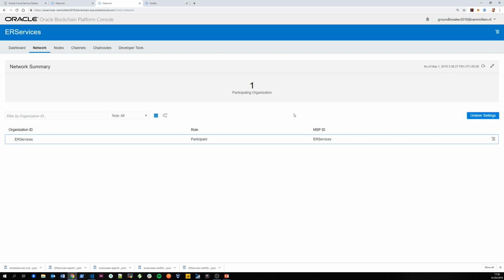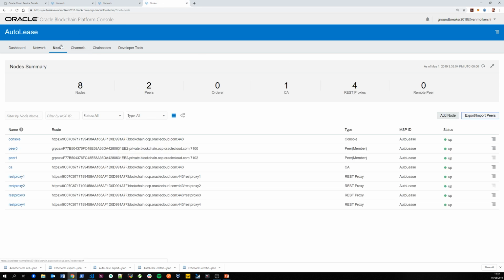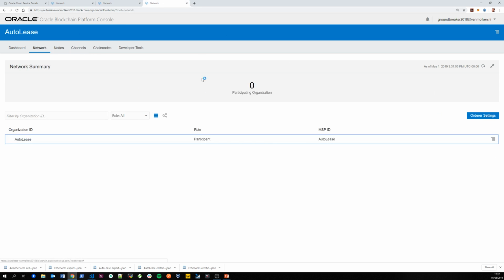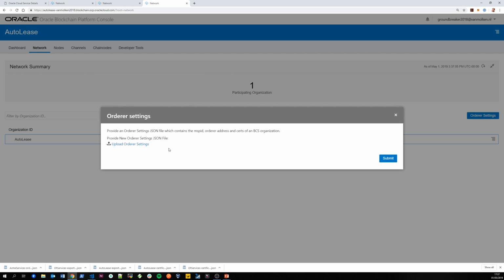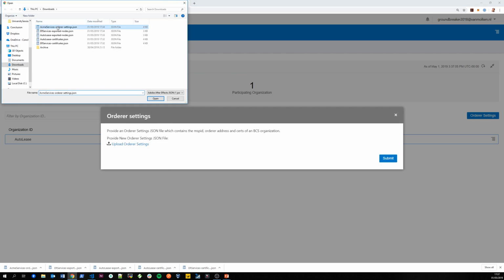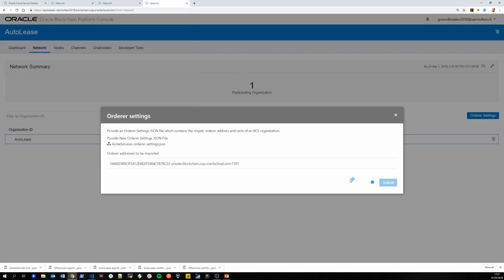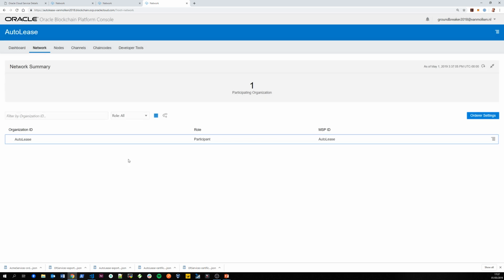The ER services we have done. We need to also do that with Autolease, the same thing. And then we can say import ordering services, and we can submit. So now all the organizations are joined.